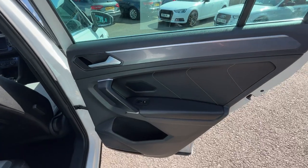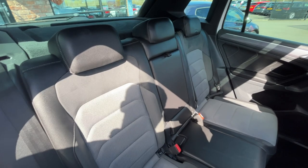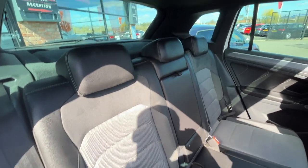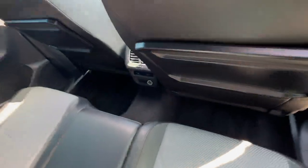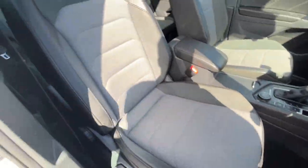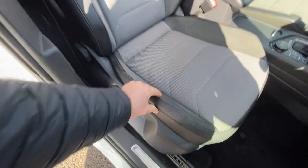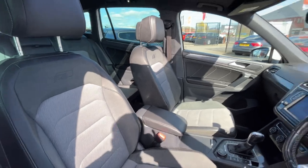Moving through the rear interior: the rear door card is in good condition. We've got three factory headrests and three three-point seatbelts, with a nice fixed fitting to both outer seats. The half-and-half cloth leather interior is in really nice condition. The charcoal headliner is in good condition and there's a pan roof. The back of the front seats looks good and the rear carpets look good as well. The front door cards are in good condition with R-Line kick plates, and the factory R-Line half-and-half leather suede interior is in really nice condition — bolsters are still firm, holding their shape, no excessive wear, no cigarette burns, no trace of any odours.